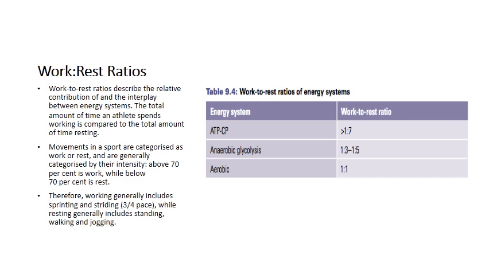Generally, when we're talking about this stuff, we're considering anything above 70% of their max heart rate, if you like, as work, whereas anything below 70% is rest. So what you would do is watch a game or watch a recording of a game back, and keep a tally of how often that person is working or is resting. If we're doing it based on intensity and we're looking at percentages of heart rate, for example, or percentages of VO2 max, obviously you're going to need some digital recording data to do that after the game.